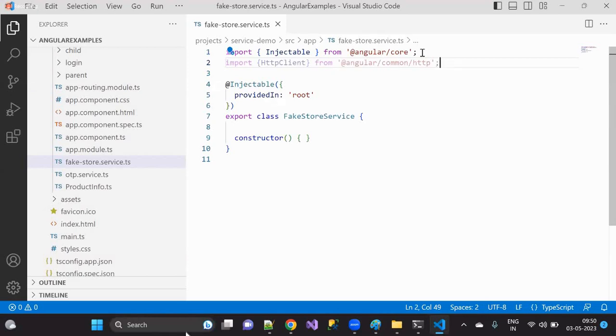Now the second one, once it is imported, is going to be injected.